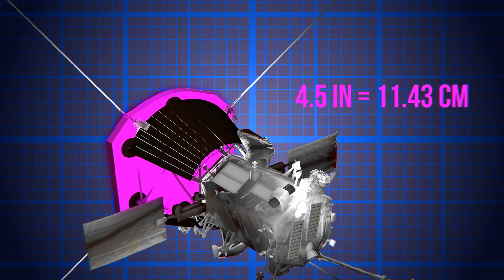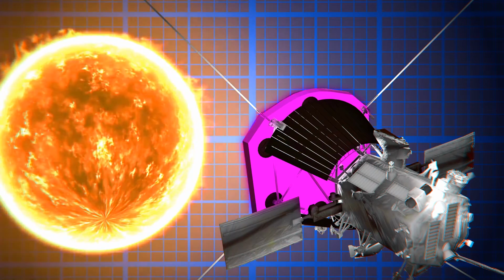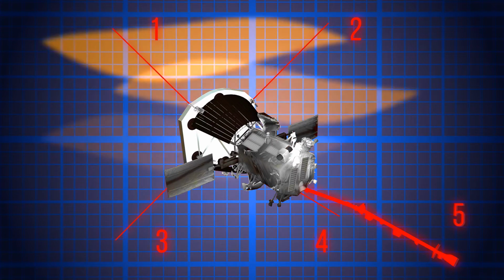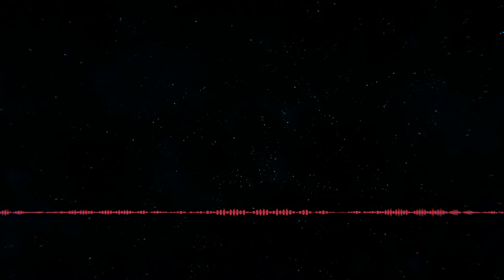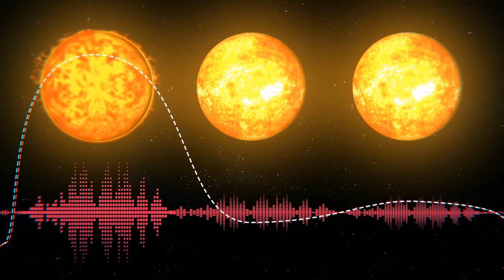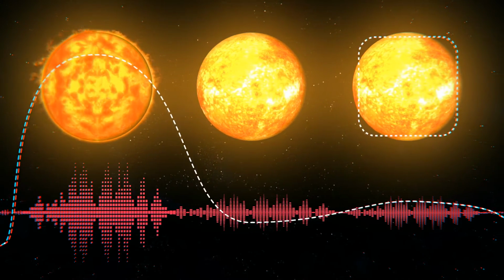A 4.5-inch thick carbon composite heat shield protects the telescopes and magnetometers in the probe that measure the intensity of the solar wind. The 5 antennae that protrude into the coronal gases are made of a niobium alloy, which can withstand the extreme temperatures of the corona. The recent double calm cycle of the Sun is a bit concerning when trying to predict how active the Sun will get this cycle. The sunspots completely disappeared for a long time from the entire surface of the Sun.